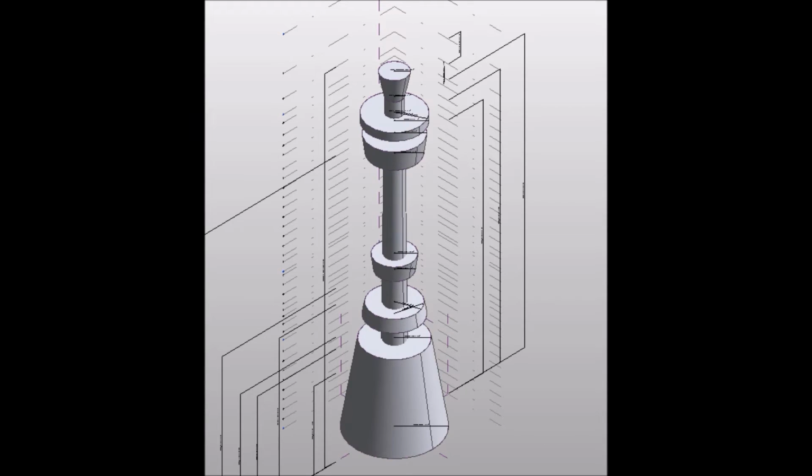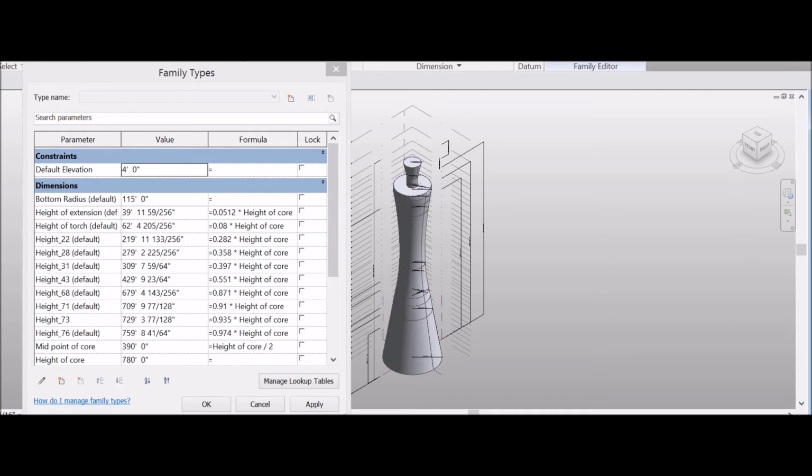This was followed by the creation of the form elements as shown here. The present shape also holds the torch, which is the main component of the Aspire Tower. There's a small extension that extends from the central core, which eventually helps to hold the torch. So this file shows the completed first component of the model.